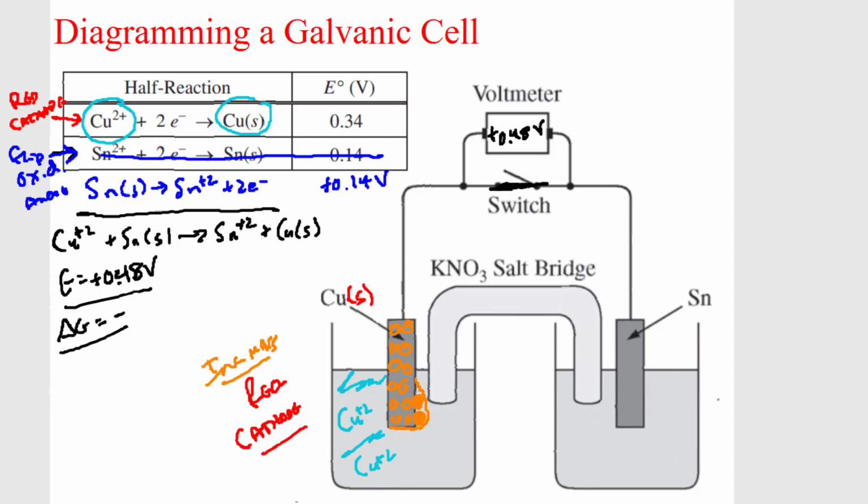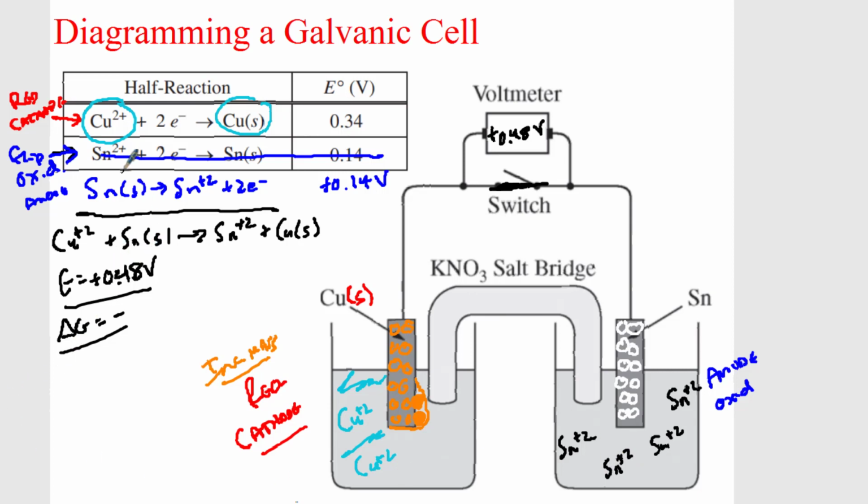Now, let's take a look at what's happening on the other side. The other side is the anode, isn't it? The anode, which is the oxidation side. And here we have tin. Tin is silver, so the best silver I'm going to do is these tin atoms. So I have a bunch of tin atoms here. And this is in a solution of tin plus 2. Okay, this clear solution of tin plus 2. I'm going to do this very, very similar.